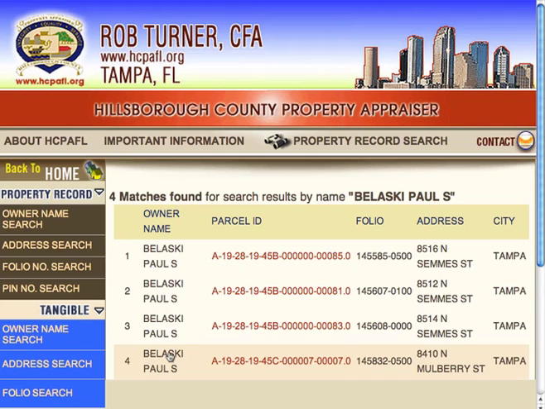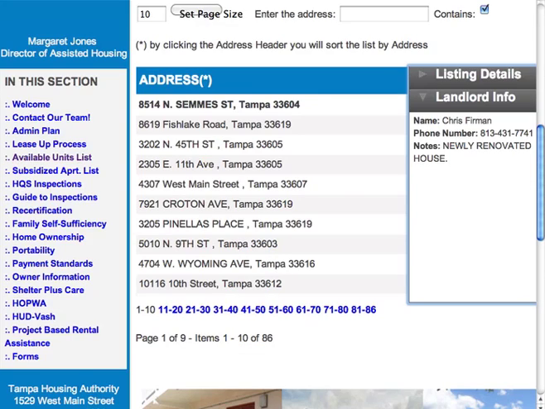So there are a couple of different options from this point. If we go back to the Housing Authority website, you see here that the landlord information says the name is Chris Furman, so that is obviously either a property manager or maybe a family member or a contact that he has back in Tampa that is handling these rentals. So I could either call this phone number here and talk to Chris, let him know that I'm a wholesaler in Tampa.